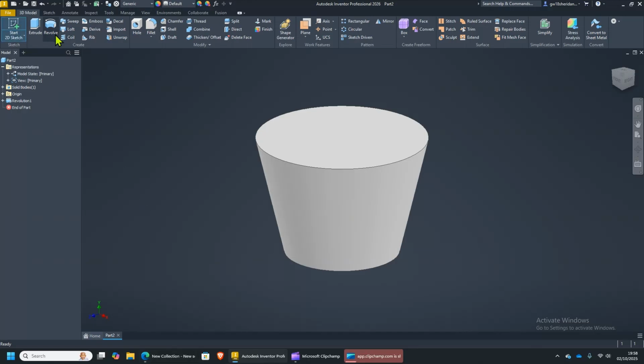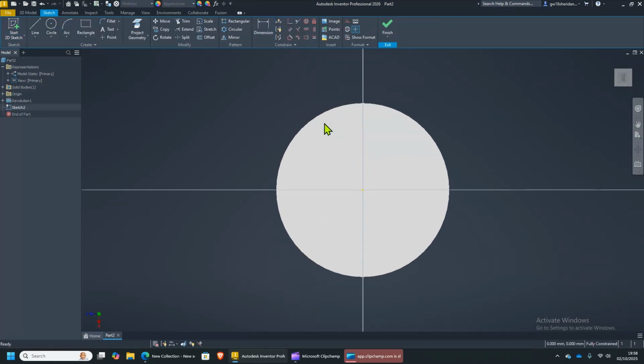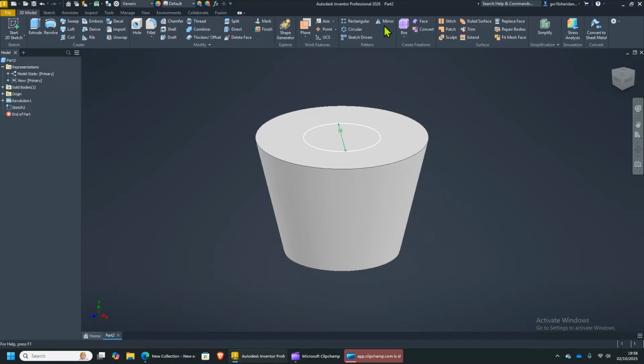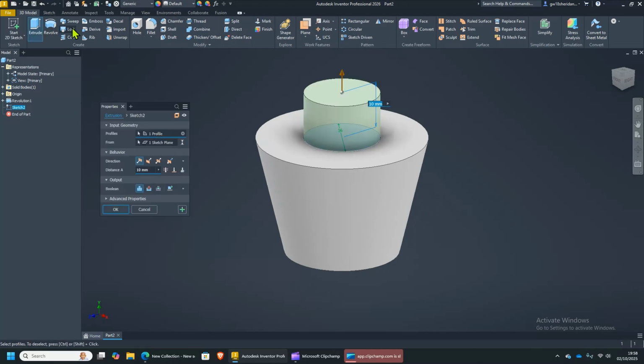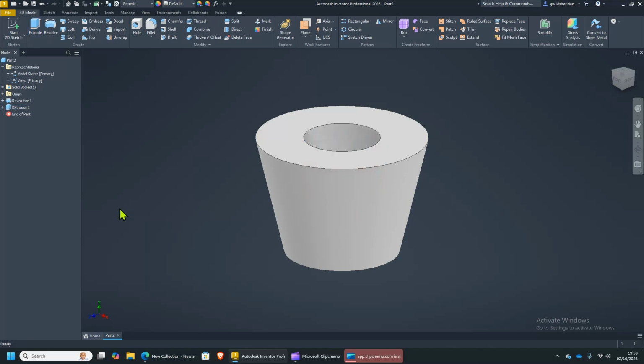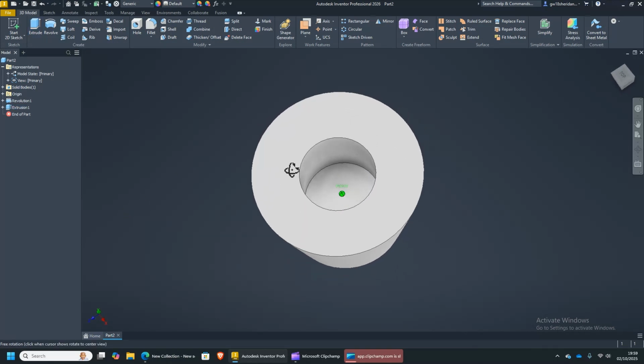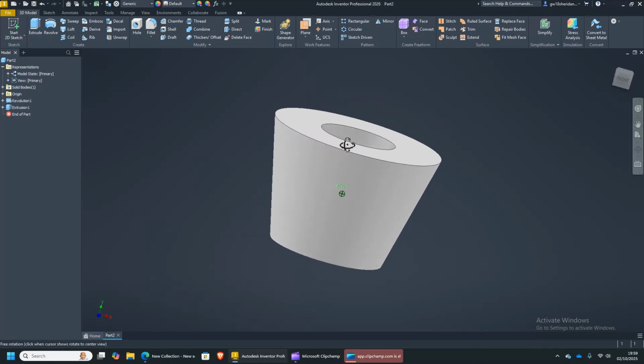Let's start our sketch on the top surface. And handily, because we've built a revolve properly, we've got access to the origin right there. We grab our circle tool, and we put in a circle which is 16 millimeters in diameter. We finish that. We extrude. We don't want to add material. Instead, what we want to do is subtract material to a depth of 16 millimeters. And we click OK. And that is how we revolve and extrude that particular shape.